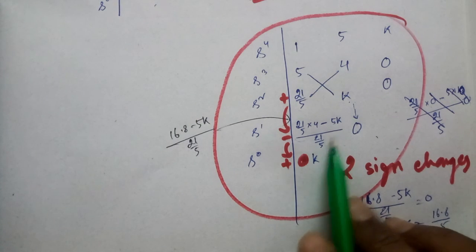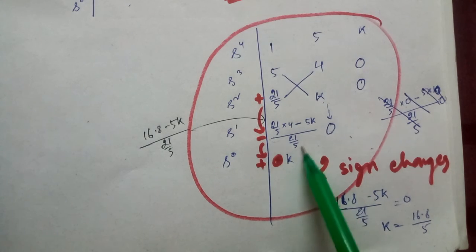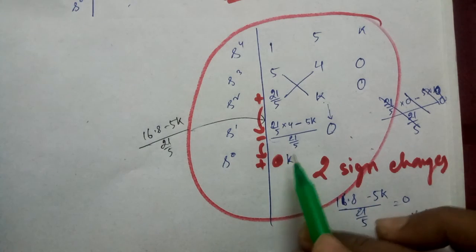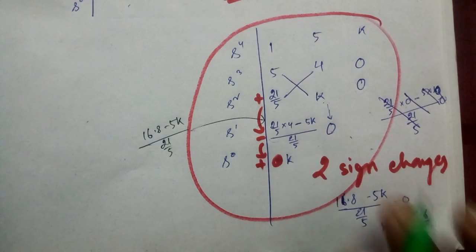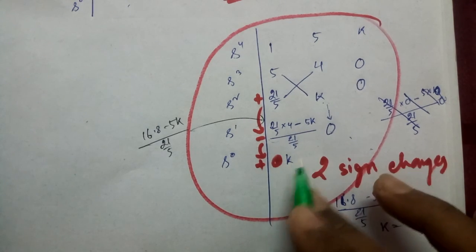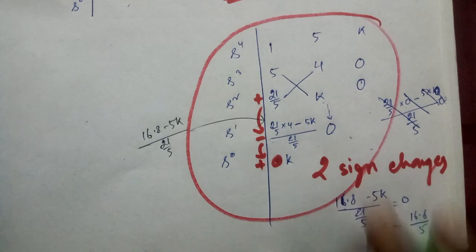Now if they ask to find the value of k for which the system will be unstable, this one can be negative and k can be negative. So k less than 0 is one condition, and from the other we will find a value of k. So we will find two values of k or any range of k and say that for these values of k the system will be unstable. These kinds of questions are actually asked.